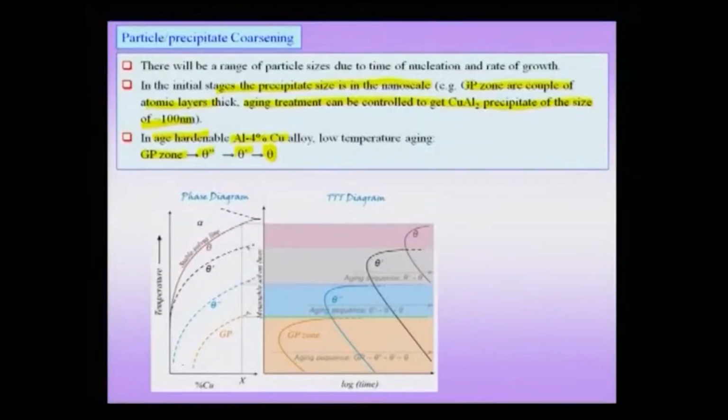Now, the region we actually heat to get this uniform solid solution is, suppose the aluminum 4% copper alloy is somewhere here. Let me draw some schematically. So, this is now my aluminum copper alloy. I heat it to this alpha region, which will give me a solid solution. Then I quench it to room temperature as step 2, and then after quenching I actually age it at some temperature which is in this region.